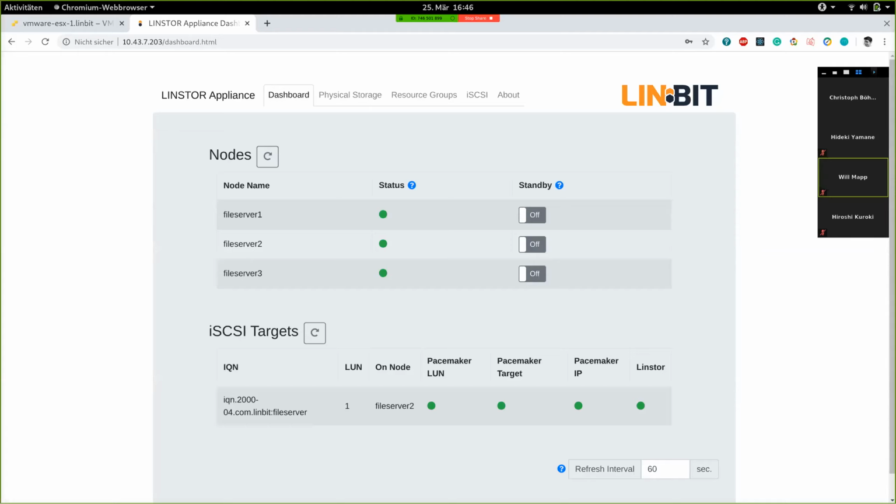Okay, cool. Thanks for the question. Thank you for this great presentation for the LINSTOR VSAN appliance. We are really looking forward to the stable version. Do you have any kind of roadmap for that? What is the current version of it? When will the stable release be released by LINBIT?